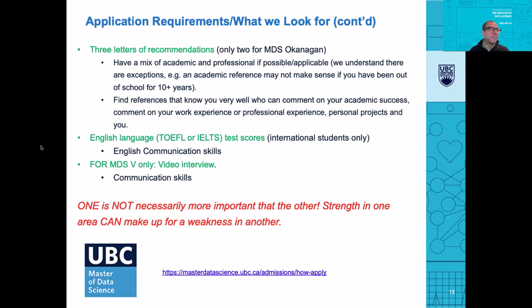So for example, we get a lot of questions about, oh, maybe my GPA is not the highest, but I have this work experience. So work experience could make up for a lower GPA. Maybe you graduated 10 years ago, and back then you really didn't know what you wanted to do, so you didn't study that hard, and your GPA is lower. But since then, you've been working, not necessarily in a data science related field, but you've been working, and because of your work, you kind of realized, okay, so I want to do data science because of reason A, B, and C. That will make up for maybe a lower GPA.